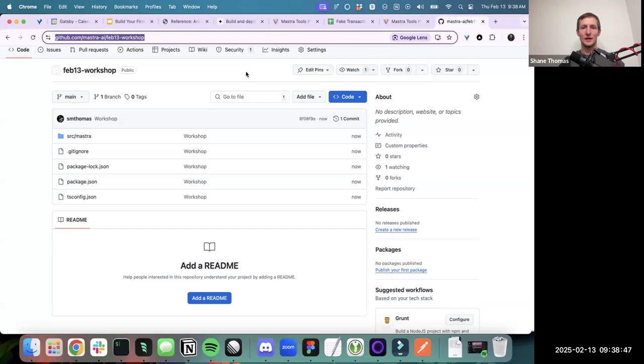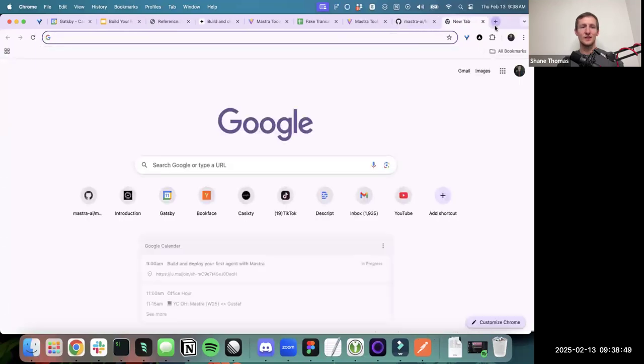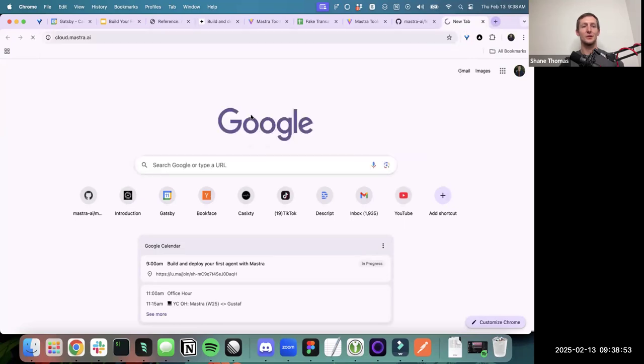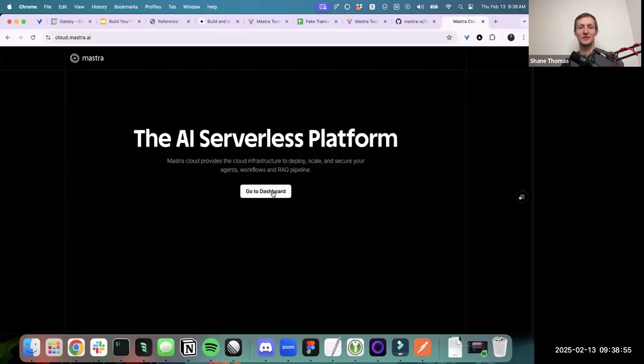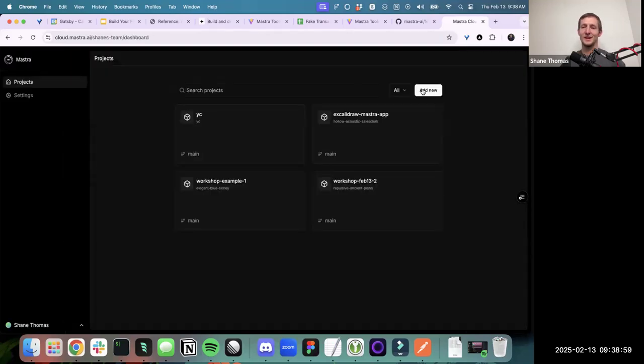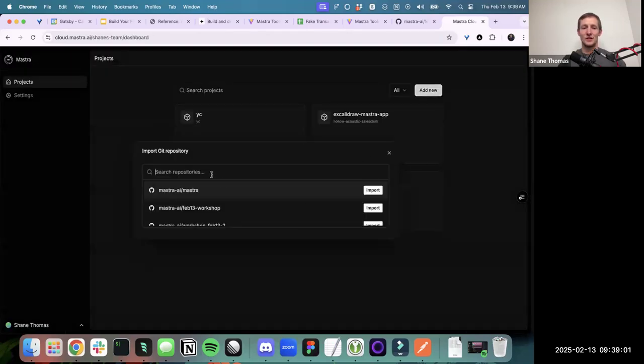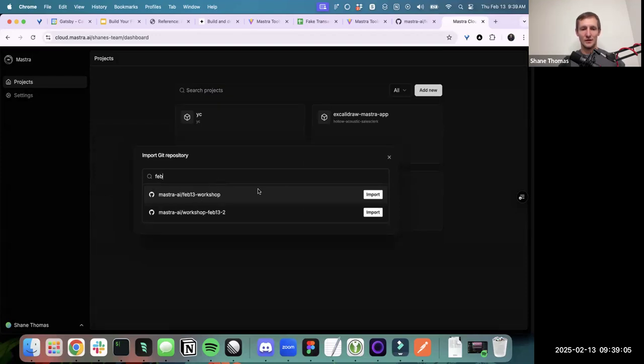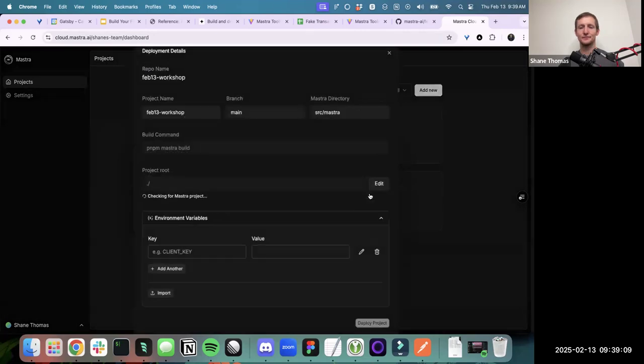And in this part, we haven't actually announced this really publicly yet, but we're going to go to Mastra Cloud. So it does exist. It will be announced pretty soon. I'm going to grab this Feb 13 workshop repo that I just created.